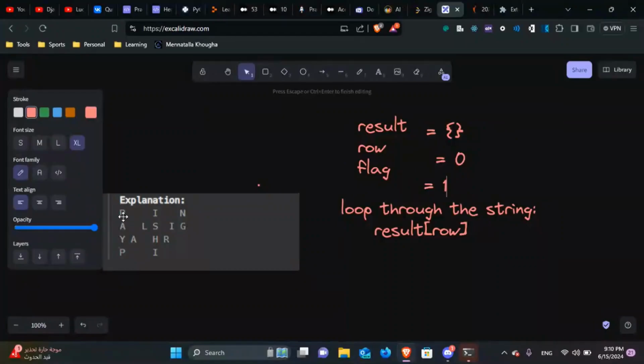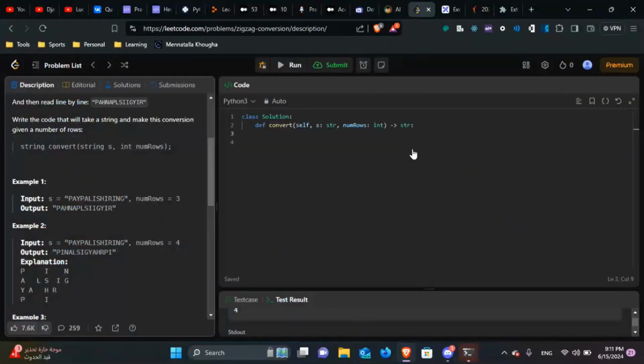So if I am going from 0, then the flag is 1, then the row will increment by 1. But if I am at the last row, the flag changes to -1. That means as I increase by the flag, it will decrement, so I can just go down a step. I think it will be better in code.